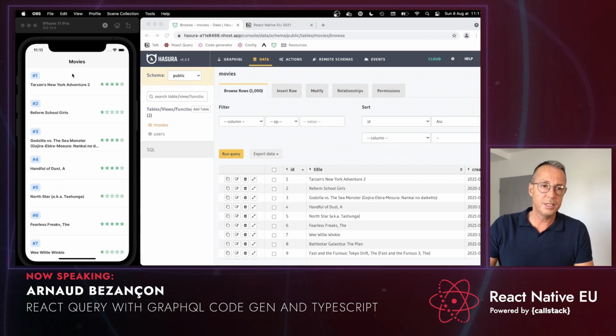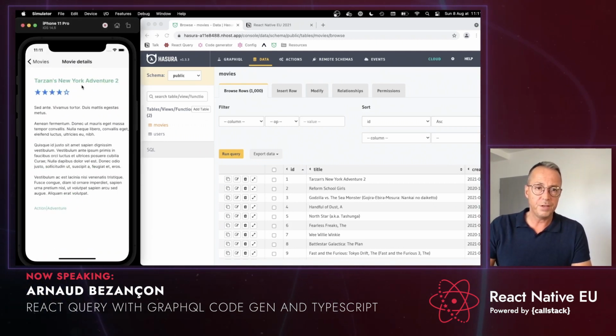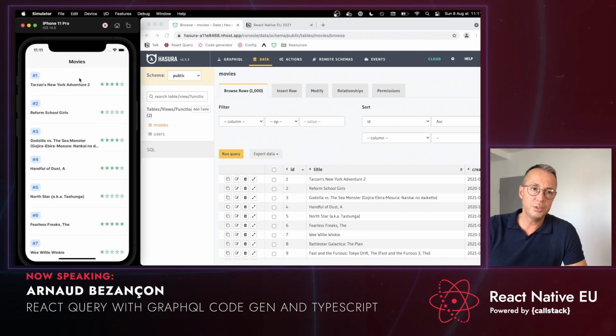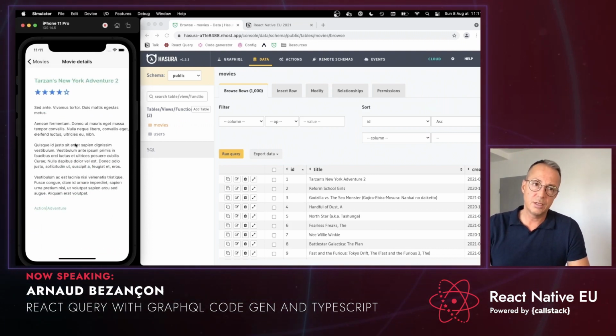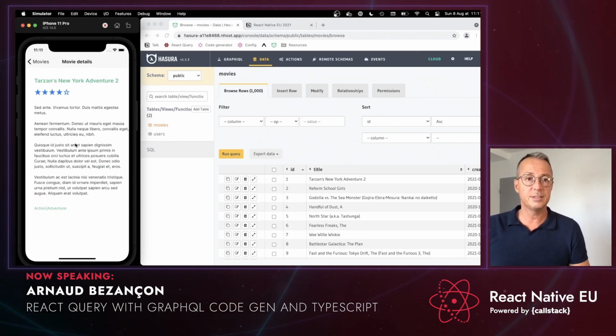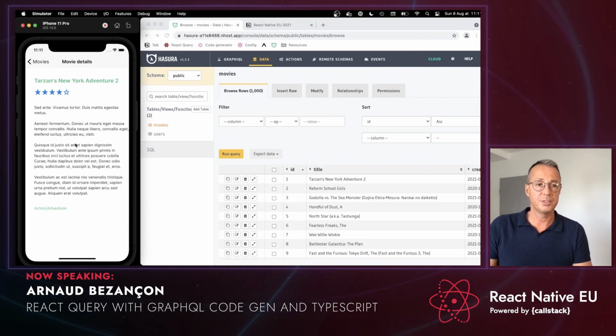So when you click on one movie, we fetch the data about the movie details here. What we want to offer as a user experience is, when you go back to this movie details, you want to use the cache on the client side. So you will have an instant response experience.